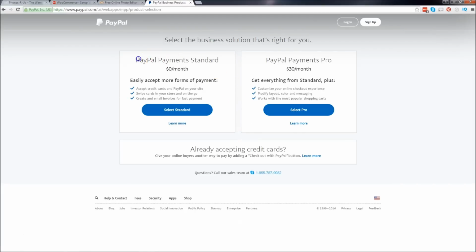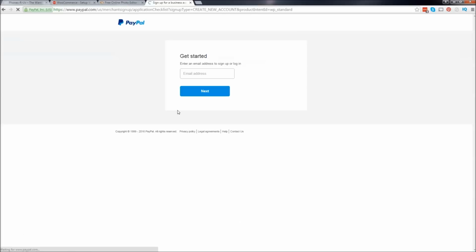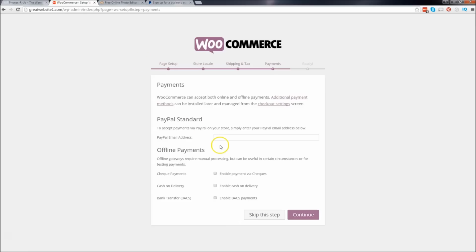And right here we have our PayPal standard. So go ahead and right under this one right here where it's $0 a month, click on Select Standard. Go ahead and enter in your email address and enter in all your login information. And once you're done with all that, good stuff, I know it's fun registering to new sites. Trust me, I hate it too. But once you're done, you're going to enter in that same email address onto your PayPal account. So right here, mine is mrwilson@email.com.